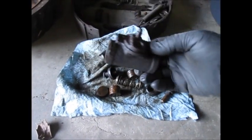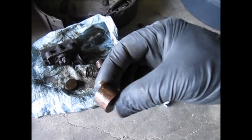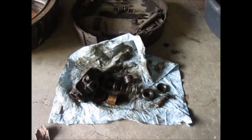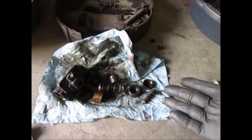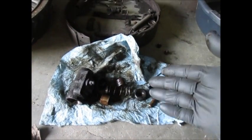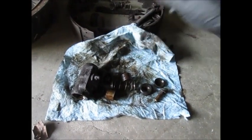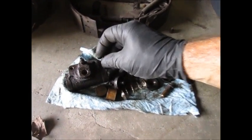Okay, so here's the wheel cylinder, and it's got corrosion inside. It's rusty. You can see here's the pistons, a lot of rust on them. And in the old days it was real easy to buy a kit for these, maybe hone them and replace the pieces internally. But as cheap as these are, I'm just going to pay for new ones, or actually rebuilt ones. Saves you the hassle of going through all the process of honing and then buying the components and putting it all back together. So these little bolts, like I talked about, they went in those upper holes right there.